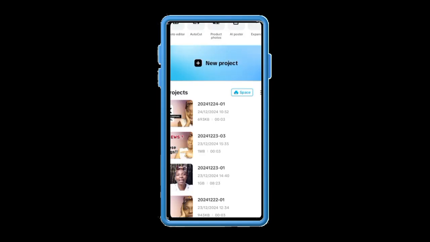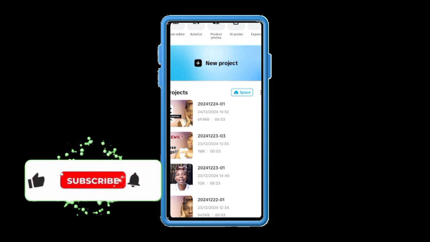In this video, I'm going to show you how you can use the CapCut app to create your beautiful thumbnail. Somebody asked, is it possible to create a thumbnail using CapCut? Oh yes, you can create a beautiful thumbnail using CapCut, and that is what this tutorial is all about. In case you don't have the CapCut app, go straight and download CapCut from your Google Play.